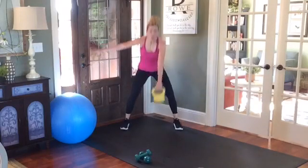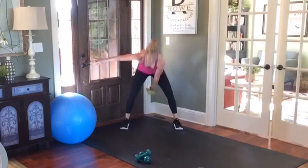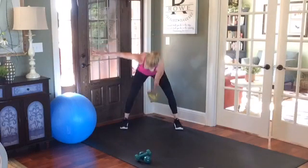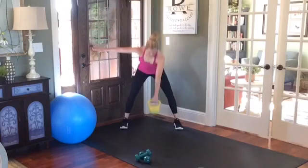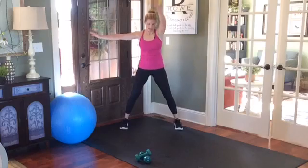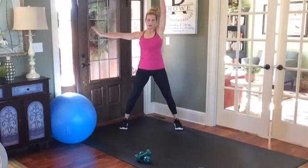Picture up there. Hopefully I'm not going to knock the wall back behind me. All right, single swing. This should keep your heart rate up. Again, we've got to make sure we're doing it correctly.